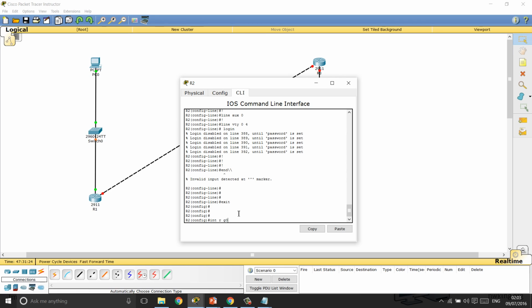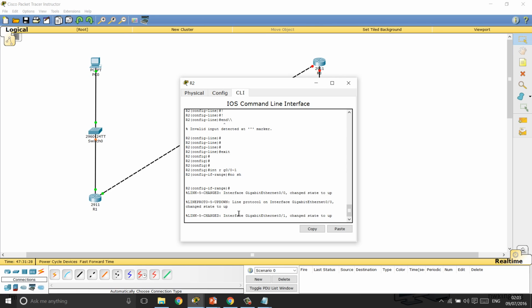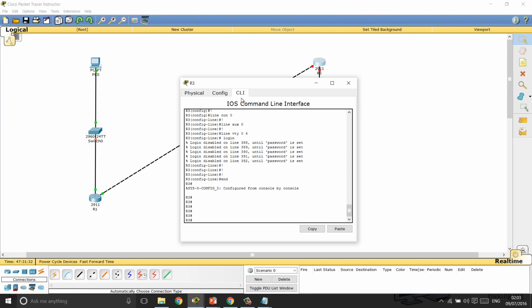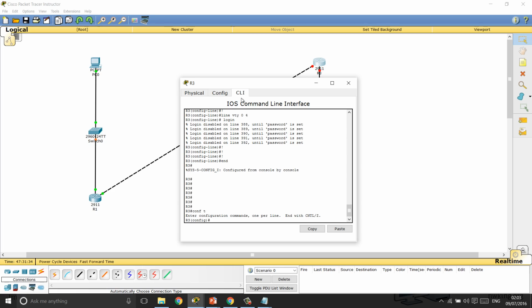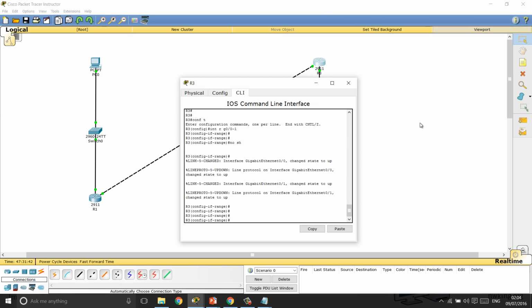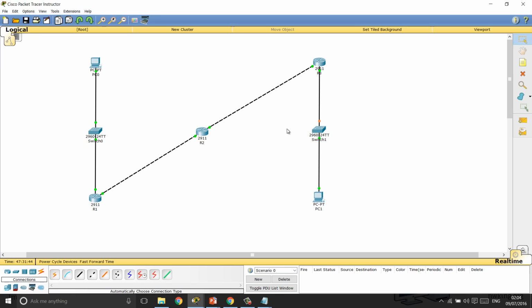Interface range G0/0, no shut. Configure terminal, interface range G0/1, no shut. Brilliant. So all these three routers are up and running now.